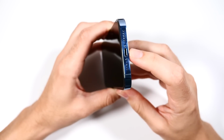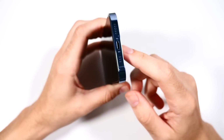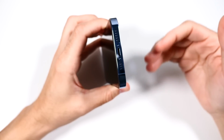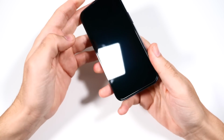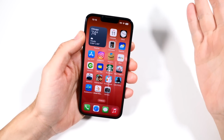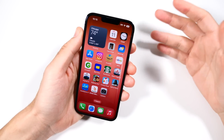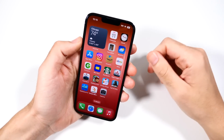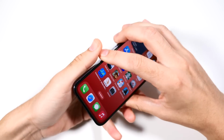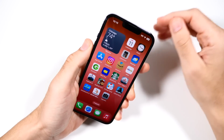Lightning port is going to be dated here in just a month when the USB-C iPhone becomes available. But the Lightning port, many people still have Lightning. So when I say dated, I mean dated in the sense of the tech world. I'm not saying in the sense that you are going to be dated because you probably have Lightning cables and you're fine with that. But I'm saying in terms of the transfer speeds, in terms of the universal capabilities of USB-C, that's definitely going to be left out on the 13 Pro going forward. But at the same time, you probably, again, have Lightning cables.